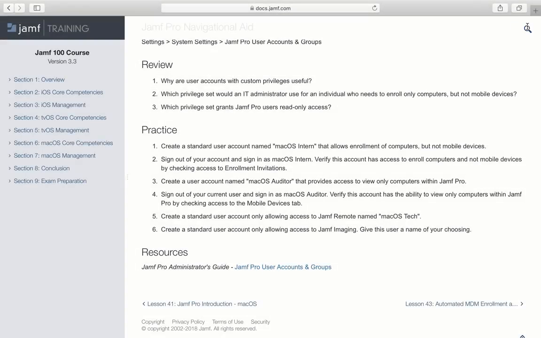On a final note, the 100 course does follow a structure. Lessons build on each other throughout. However, if time is a concern or you would like to cover content on, say, iOS, we encourage you to explore content that is relevant to your interests. Or perhaps your macOS and iOS knowledge is solid, but Jamf Pro and mobile device management is unfamiliar territory. Feel free to dive into Sections 3, 5, and 7. It's your call. However you would like to approach the content, whichever way is most beneficial to you, is what we're going for.